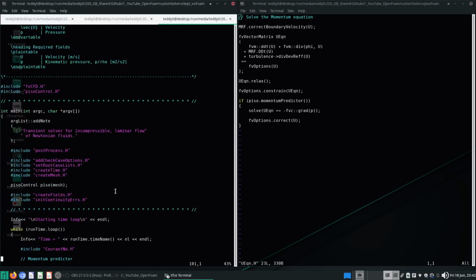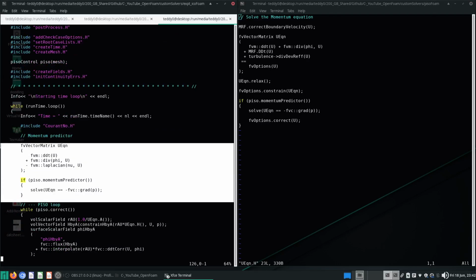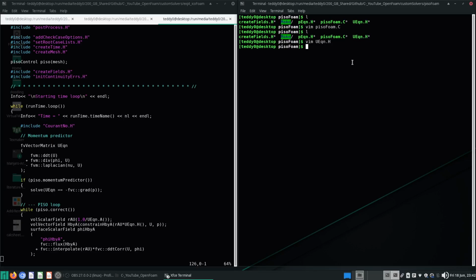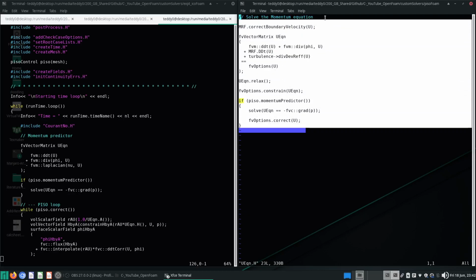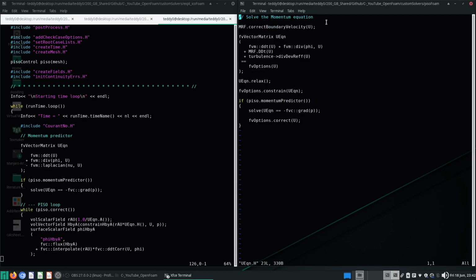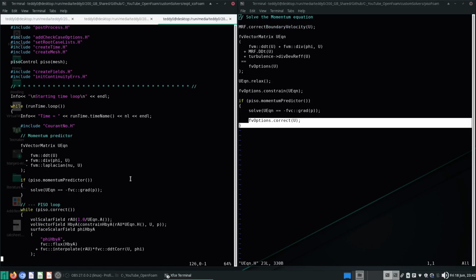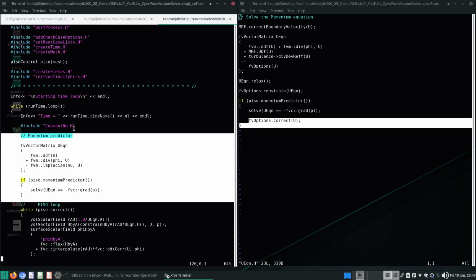Now, actually, what I first want to do before I start modifying this code is to just tidy this part up. So I like to bring all these over into an include, so that I have a UEqn.h. So what's the code I need to bring out? I can examine the pisoFoam code, and I just compare line by line, try to make sense of what the code is, just by looking at the syntax.